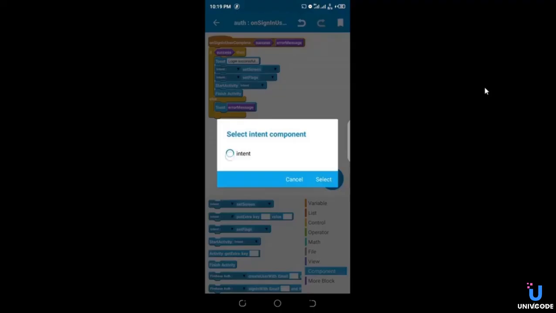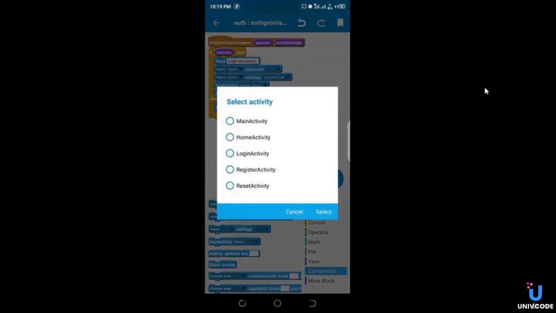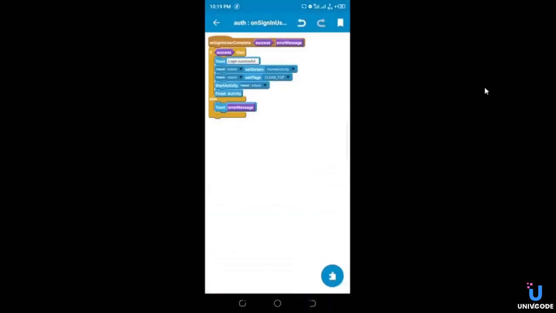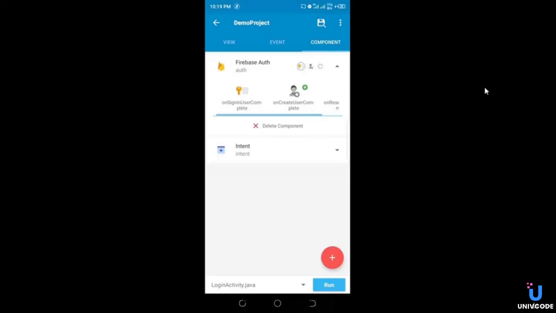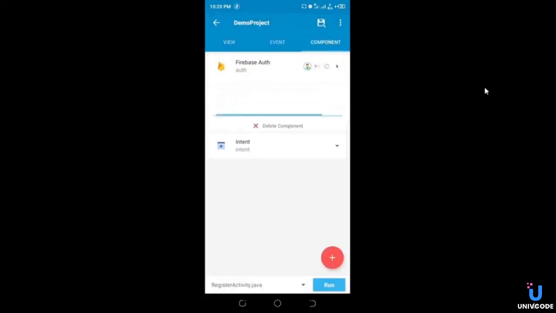Now, guys, we are going to use a little bit of logic. We are using an if else statement to check if the details the user input are correct.